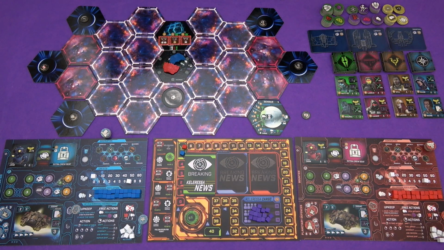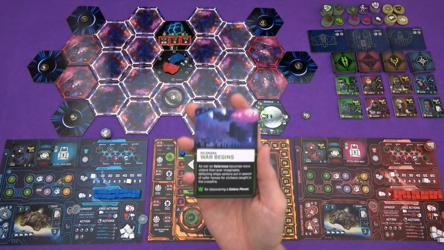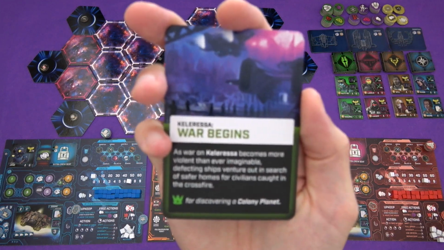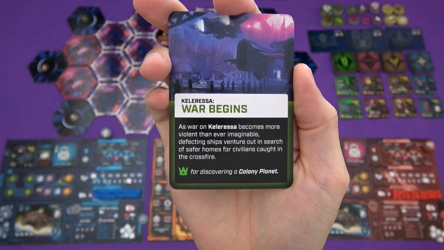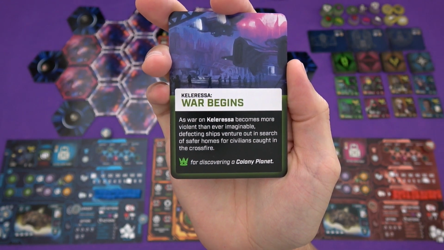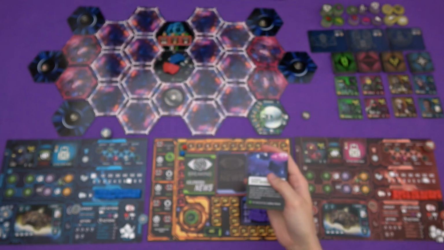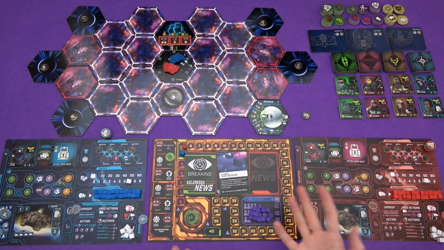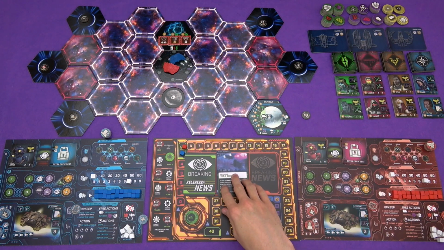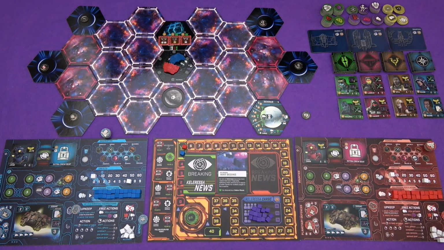So next up, we would reveal a news card. In the first round of the game, it's always going to be War Begins, because, you know, that's obviously what's on everyone's mind right now, and it will give you a legend point for discovering a colony planet. You know, these are the colony planets around the outside of the galaxy, so at the start of the game, it's encouraging you to go out and start flipping things and discovering what's on them.